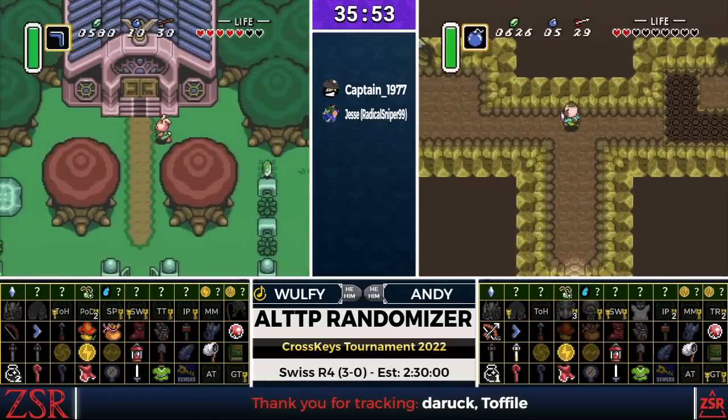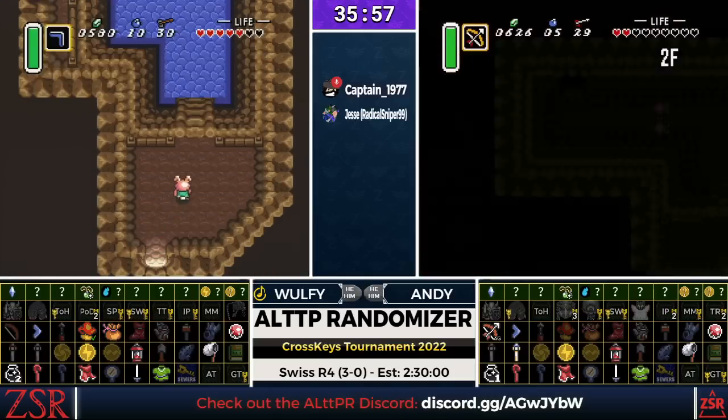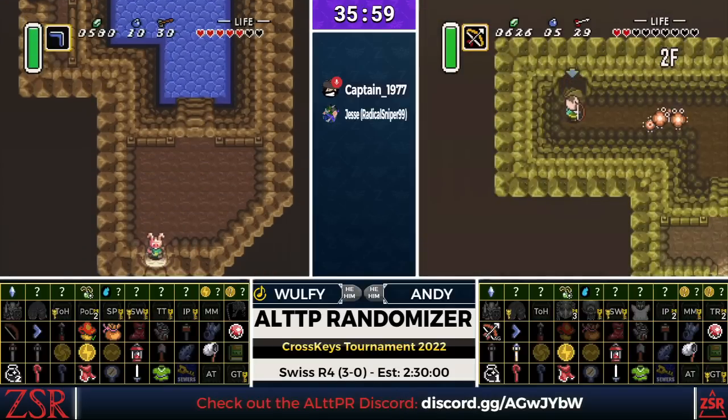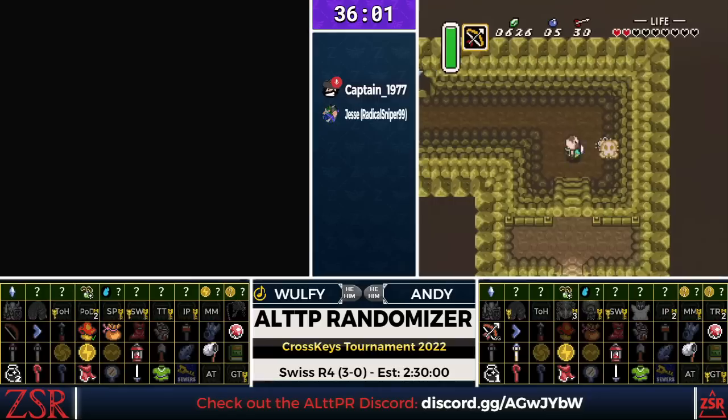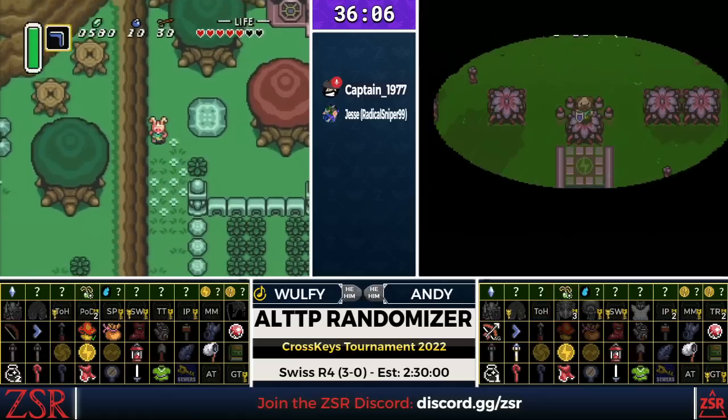Hello. Welcome, everyone. We are in a Link to the Past randomizer CrossKeys tournament race here featuring Wulfy versus Andy. Here's week 4 of the Swiss rounds.